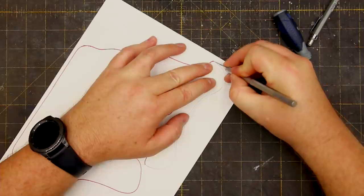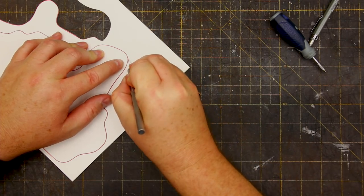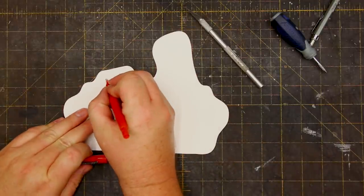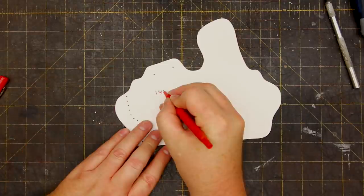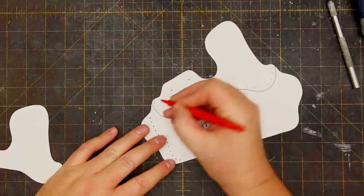I prefer to keep all of my marks and labels on what would be the right-hand side of the pattern. Since the majority of orders are for right-handed holsters, this helps to make sure I don't accidentally build the holster for the wrong hand. If I need to build a left-handed holster and I see text on the pattern, at a glance I quickly know I'm using the wrong side of the pattern.